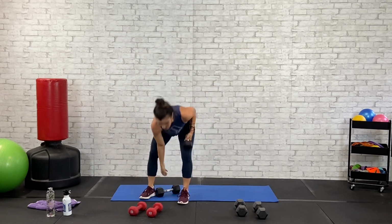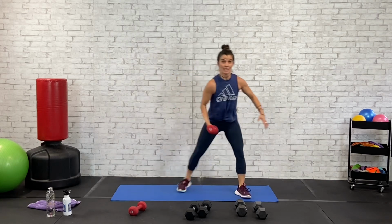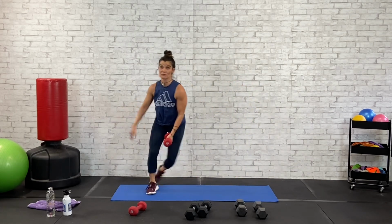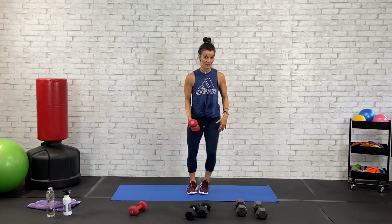Woo! All right, keeping one dumbbell, I'm gonna grab my 8. We've got dumbbell skaters, all right? Just finishing right here with a little dumbbell skater, all right? Let's go in 3, 2, and 1. Here we go.